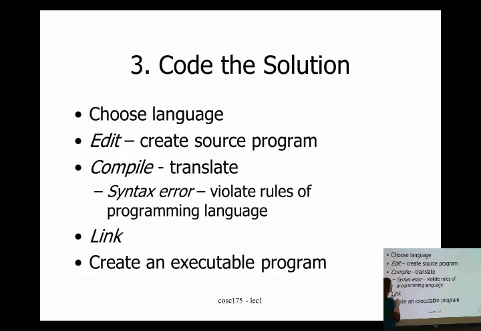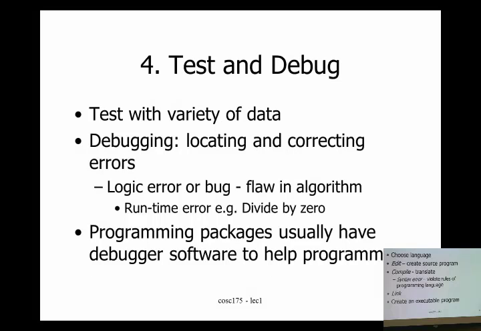Now, there's another phase that we're going to talk about that comes together with compiling. The goal of this is to translate your program into an executable program, meaning what? What does it mean if a program is executable? It'll run on the computer. It'll run on the computer, execute on the computer, okay? So this is the coding phase.